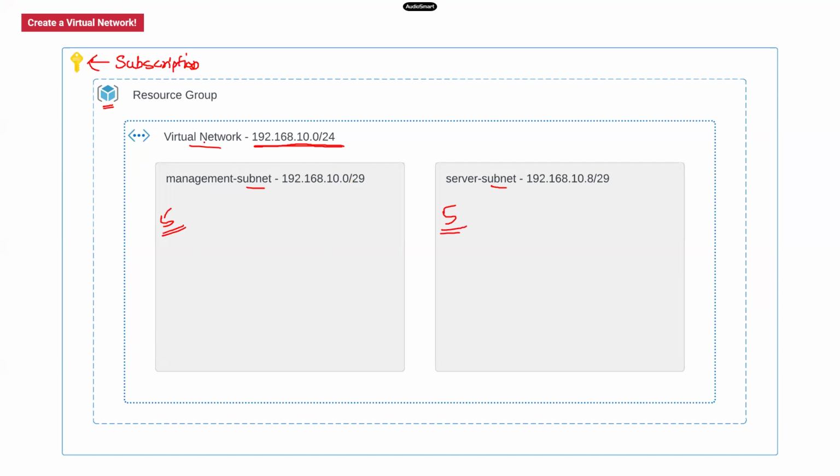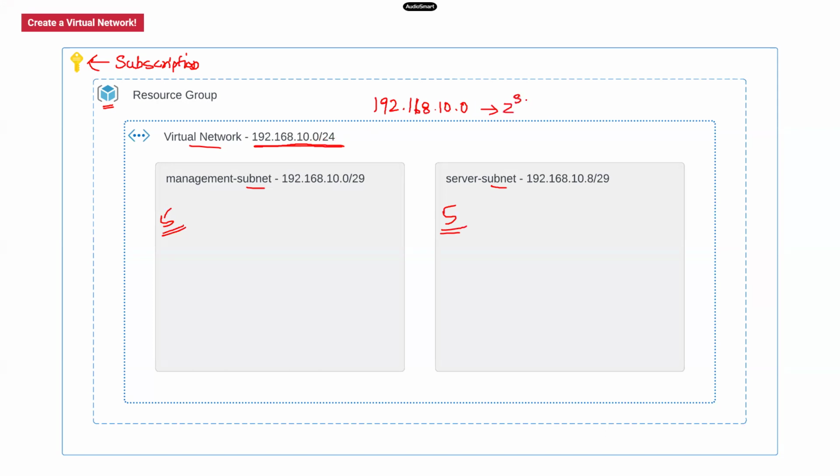So this address space, which means this virtual network, can accommodate 120.122.168.10.0 up to how many addresses?